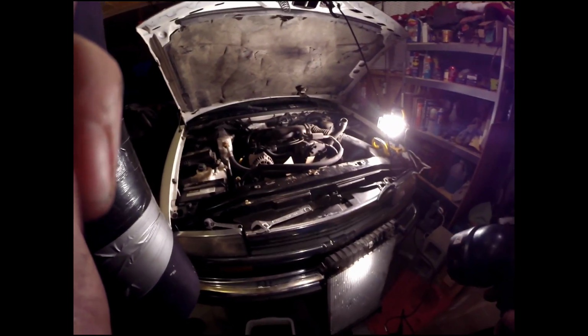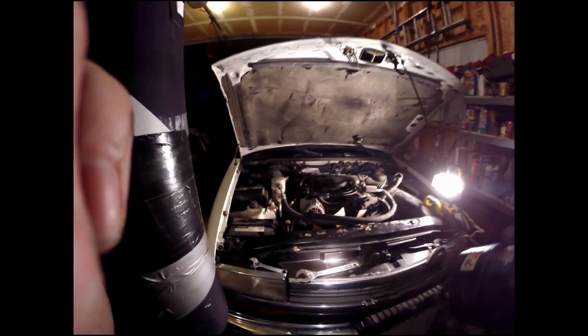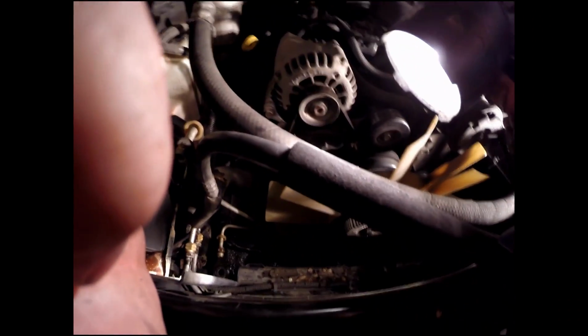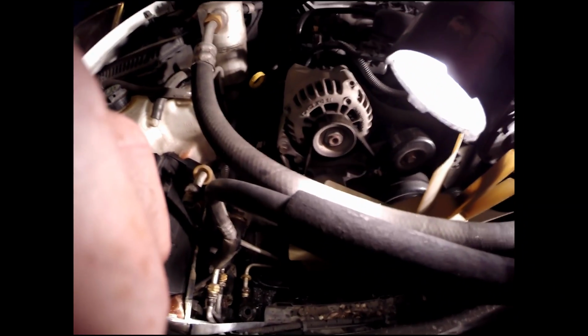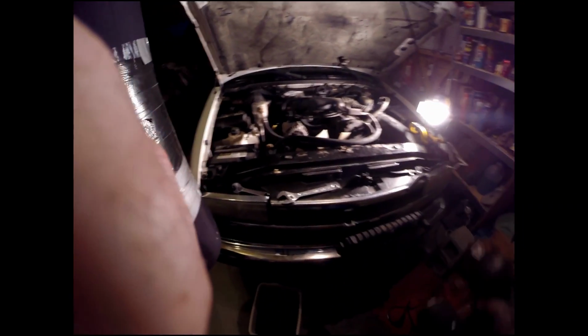Something to note is the only thing holding the radiator in are the hoses and all of that, and I'm going to have to go with that's why this thing cracked. That's really not a good design. However, it's what it is. If there's a way to strap it down better that I find, I will let you know before I get it all put back together. So here's that, again, a 99 Blazer, and again it's going to be the same as a Jimmy and some of the other stuff you guys are familiar with.